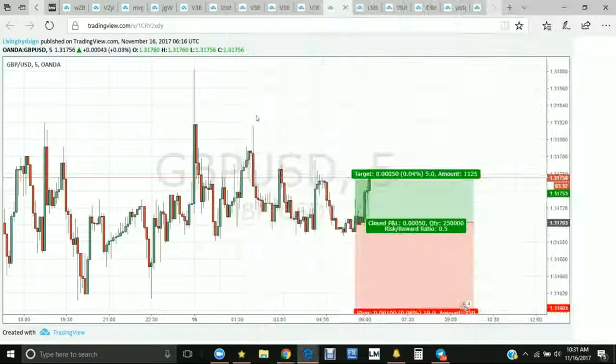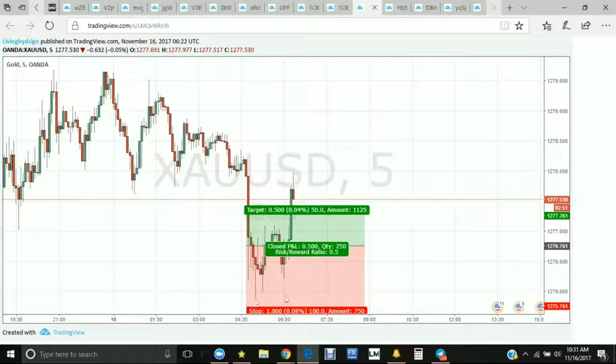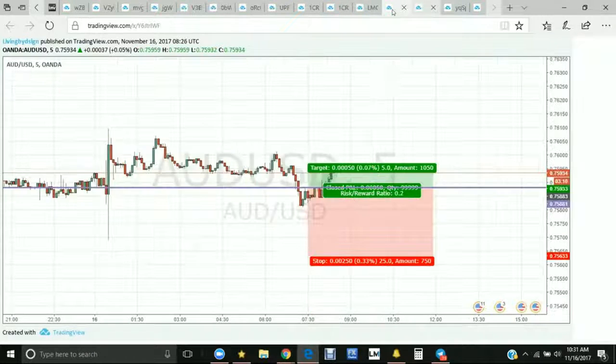Okay. So, guys, I'm just showing you how this is gold. It did wick down here. And this isn't 100 pips. This is actually 10 pips stop loss and 5 pips take profit. It's just the way gold counts, it looks like. If you can see that, this is an amazing tool.